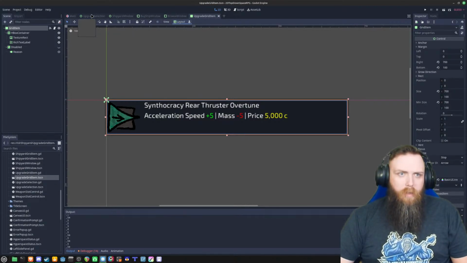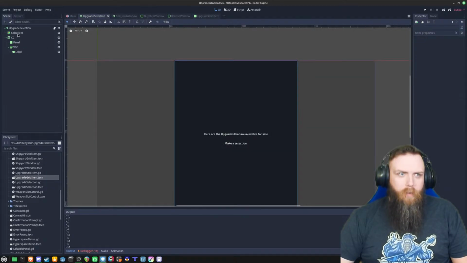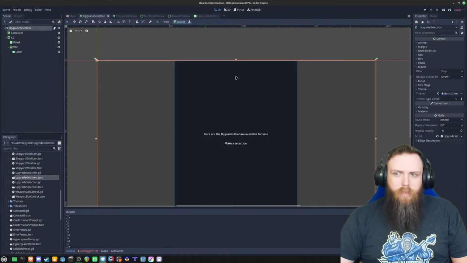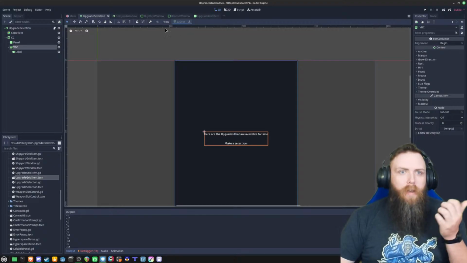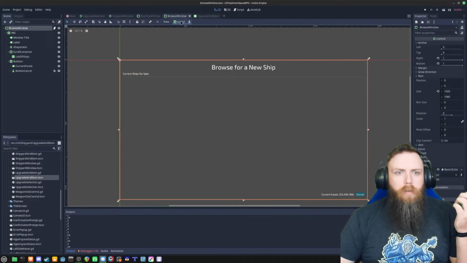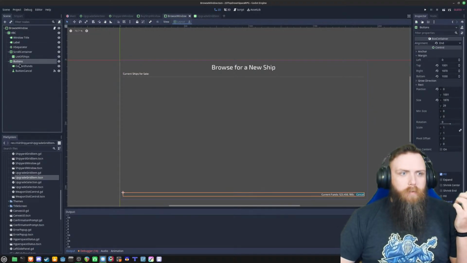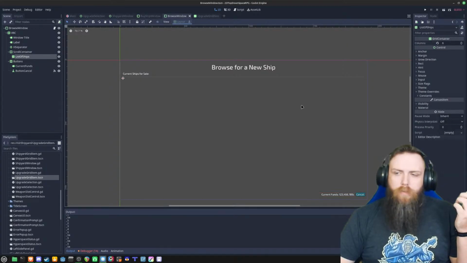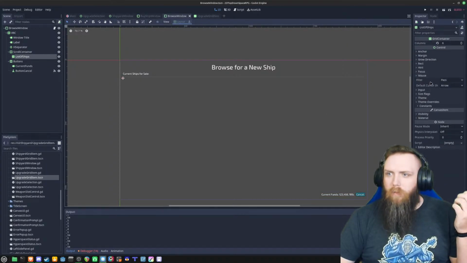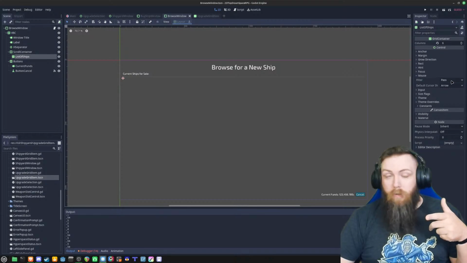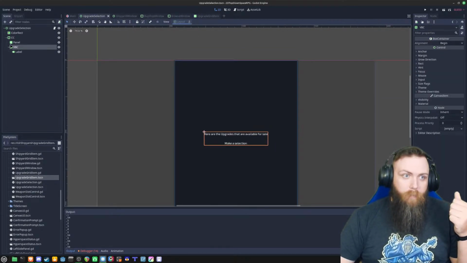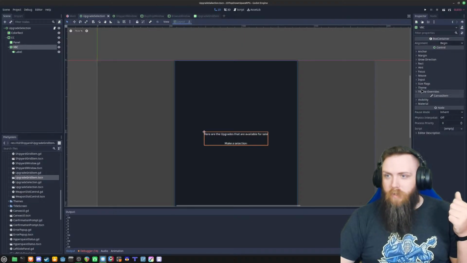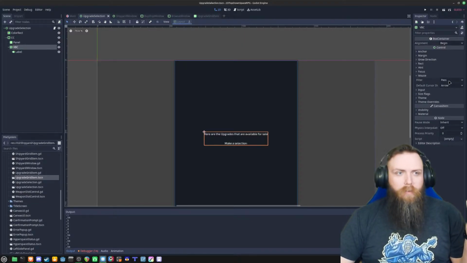So let's take a look at the upgrade selection window then. So I believe everything here is set to stop. And then once it gets to here, I wonder if I have to let that pass through. So if we do list of ships, and I go to the mouse, I have it set to pass here. So that means in this upgrade selection, for this VBC where all the stuff is going to be, that's also set to pass.